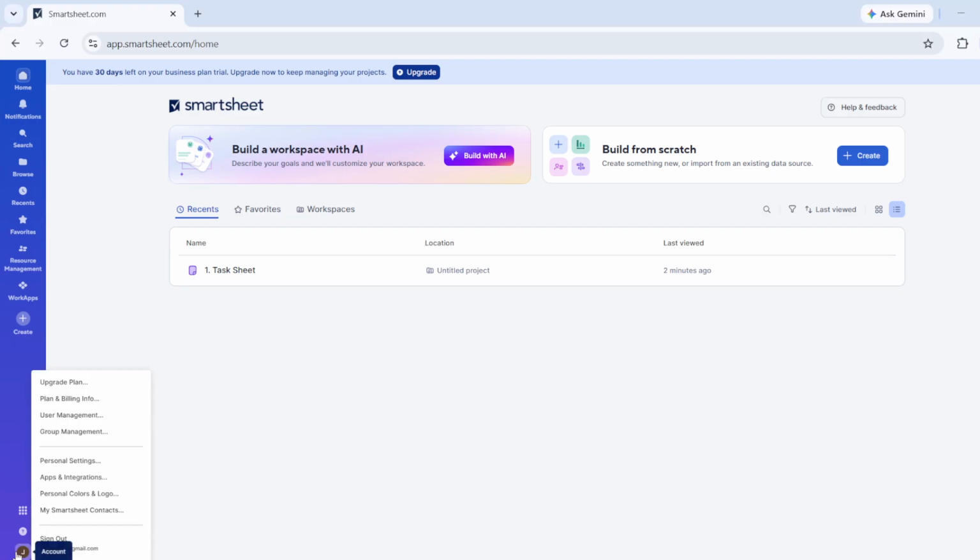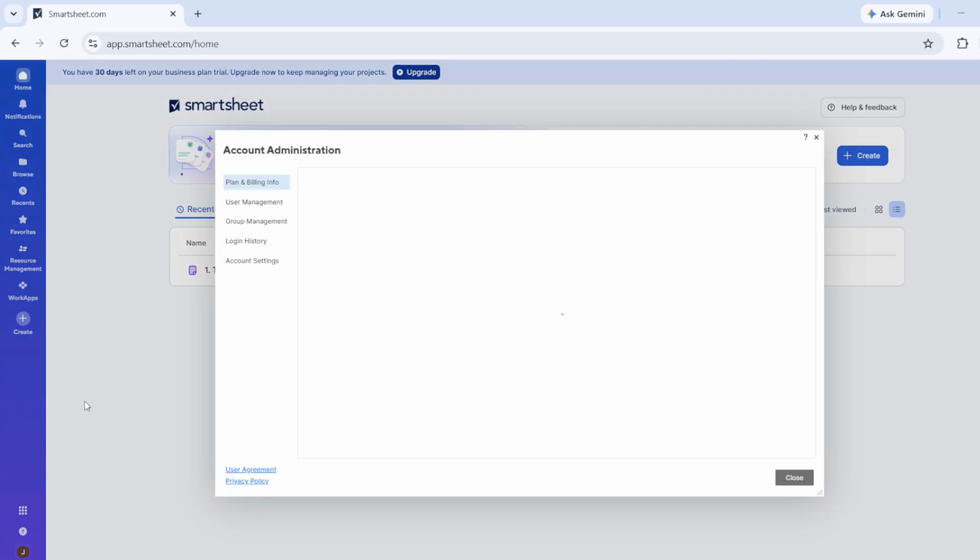Next, click the account icon and select Plan and Billing Info. On most layouts, the account icon is located in the upper area of the screen, often near your profile or menu. Click it, then look for the option labeled Plan and Billing Info. This step matters because it takes you to the exact area where your subscription and billing settings are managed. If you do not see Plan and Billing Info right away, scan the menu options carefully, since sometimes the label can be grouped under Account Settings. After you open Plan and Billing Info, you will be ready to start the cancellation itself.